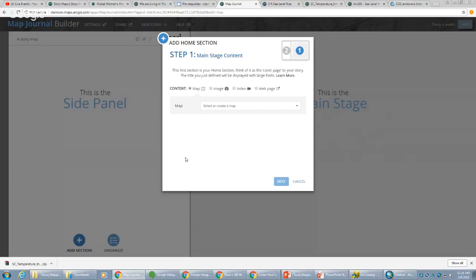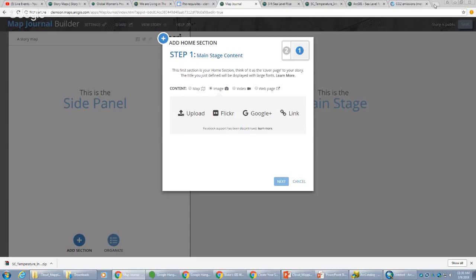With the story map journal, or pretty much any story map, you generally don't start with a map. You want to give it either a video or a photo or something that really draws in your viewer, grabs their attention. So I suggest we start with an image, and we just want to get a very attention-grabbing image. So you can upload photos, you can link to Flickr, or you can just give it a URL to an image, which we'll specify. So we're going to grab images from Google image search for this example.